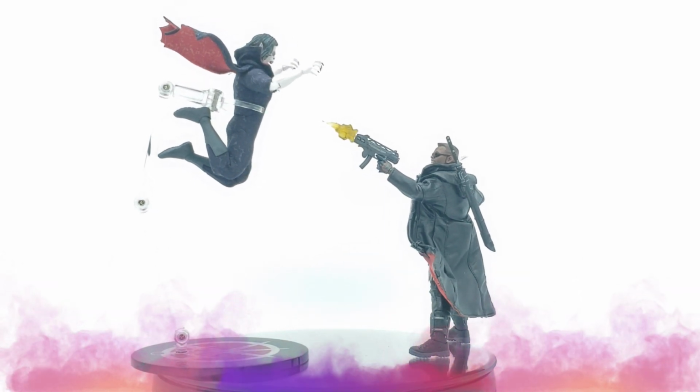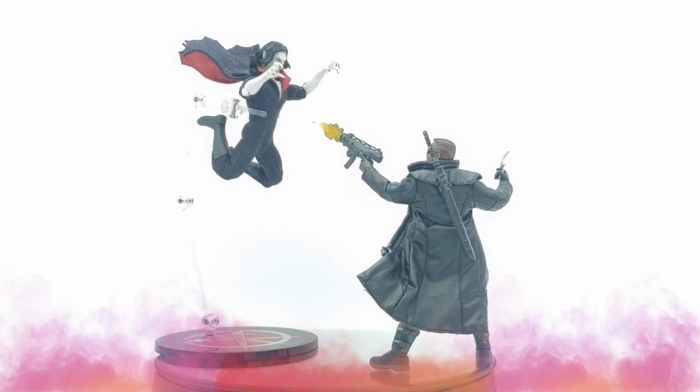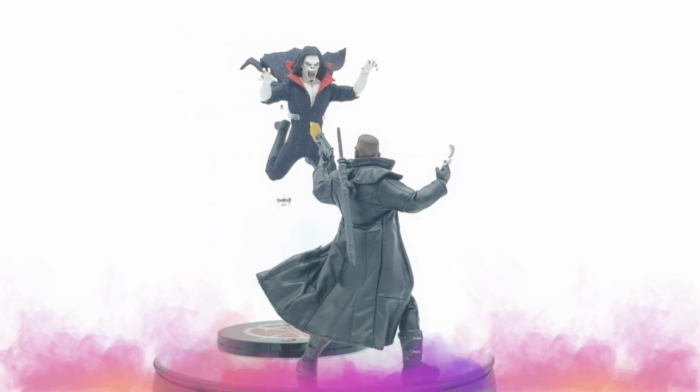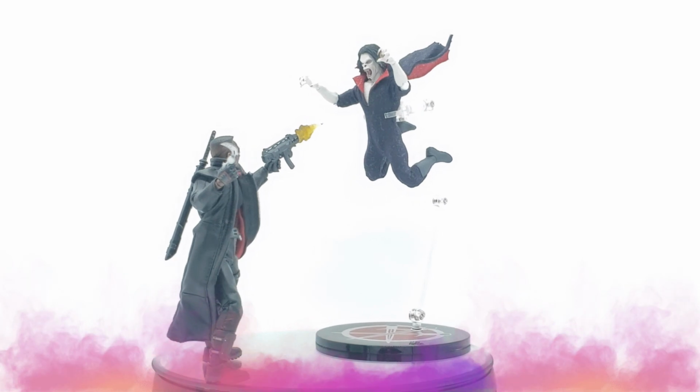Like, you can get poses like this and not worry about causing too much damage to the figure in the long run. And look at the arms out there. You got the claws out. His fangs are fully revealed. The hair's flapping in the air as he's dropping down on Blade.